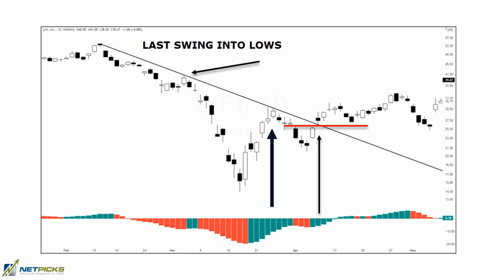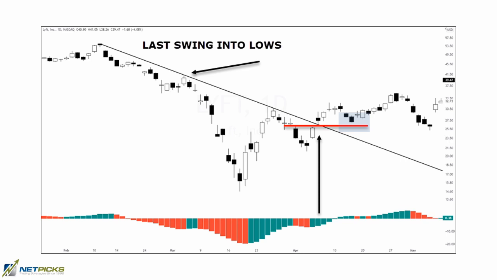Here, the run into lows was a series of lower highs. So the trend line break is going to be far from the low of this swing down. And that's the daily chart. Once price broke the trend line to the upside, we trigger into the trade. Our stop would go below the low of the setup candle. So you see price advance, we get a pullback. It challenged the stop, didn't trigger it.